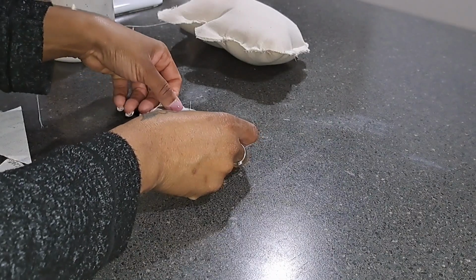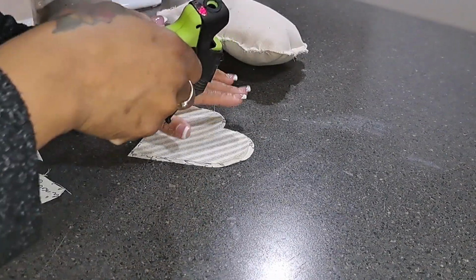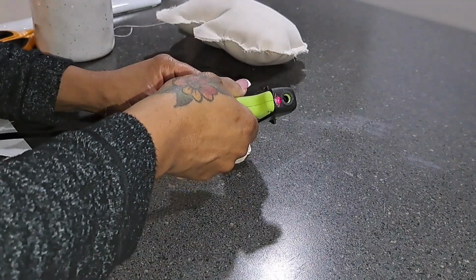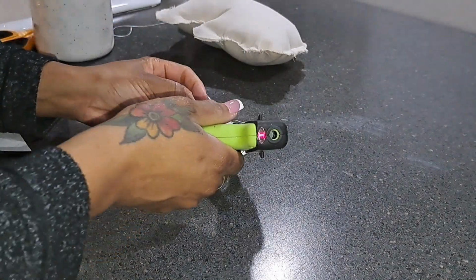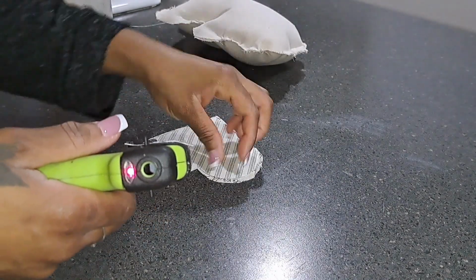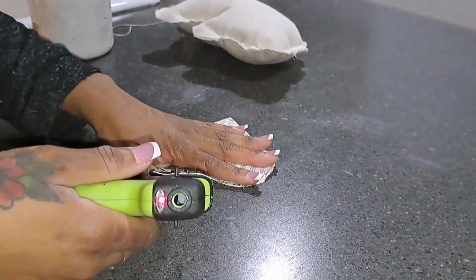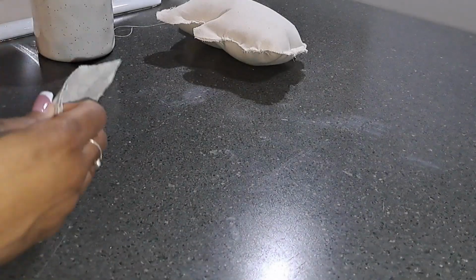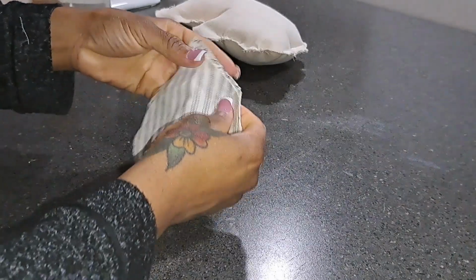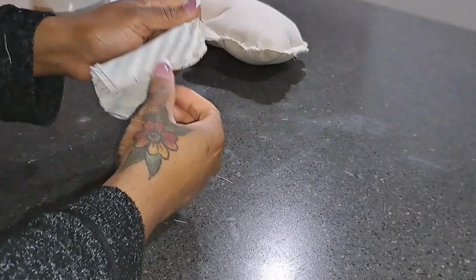So then I wanted to add a little heart. Like I said, this idea came from Pinterest. I see so many people making these bunnies and they're really cute. So I'm making this heart. I had two hearts, two different sizes, if you can tell. And I glued the smallest one on top of the larger one. And how I fray the ends, I just take and rub the fabric together in my hand.